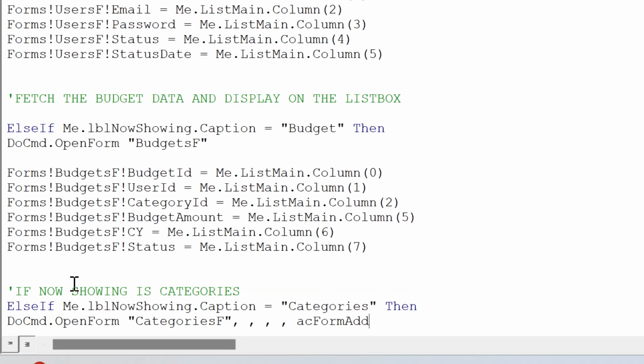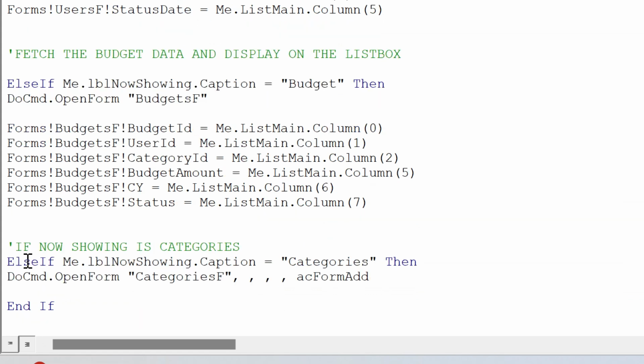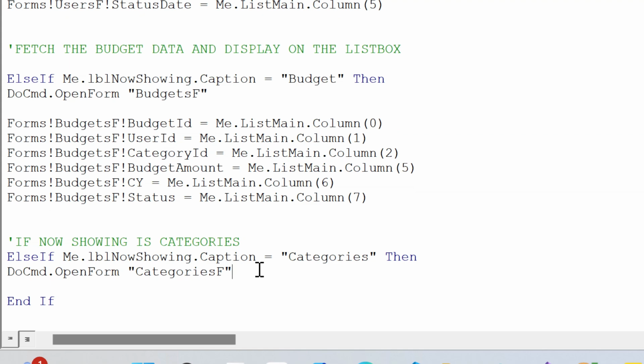Okay, if now showing is categories, then categories, and hang on a second, else if we not different categories, then do some reform. Here we have to do a little bit of change, so I'm going to get rid of this. Everything else remains same, but I'm going to give where clause or where information, basically ID we are going to give information for.